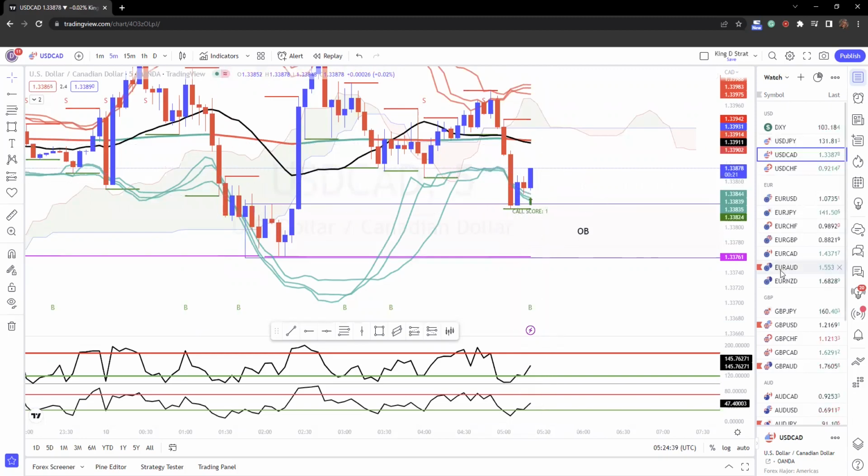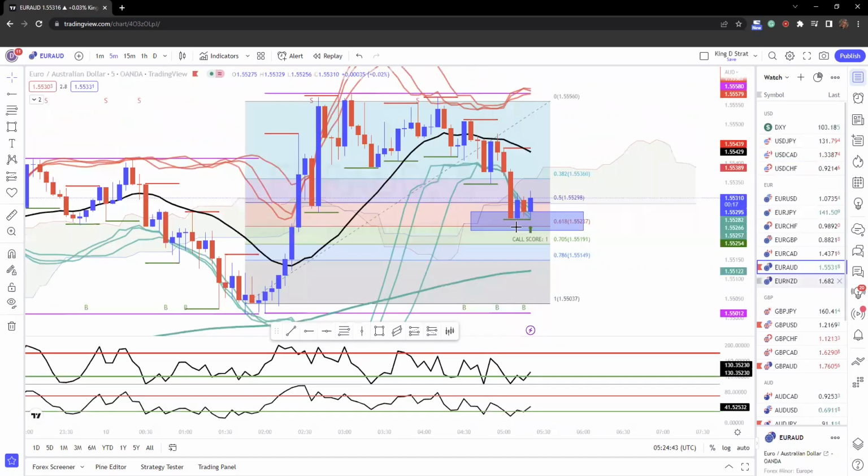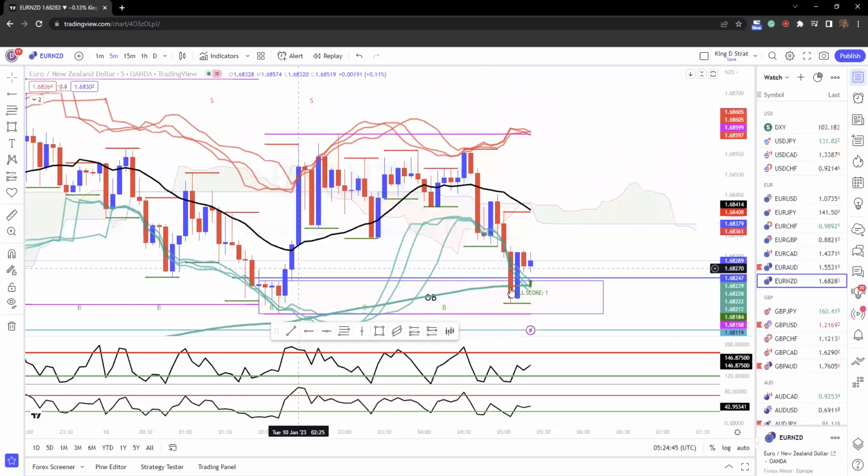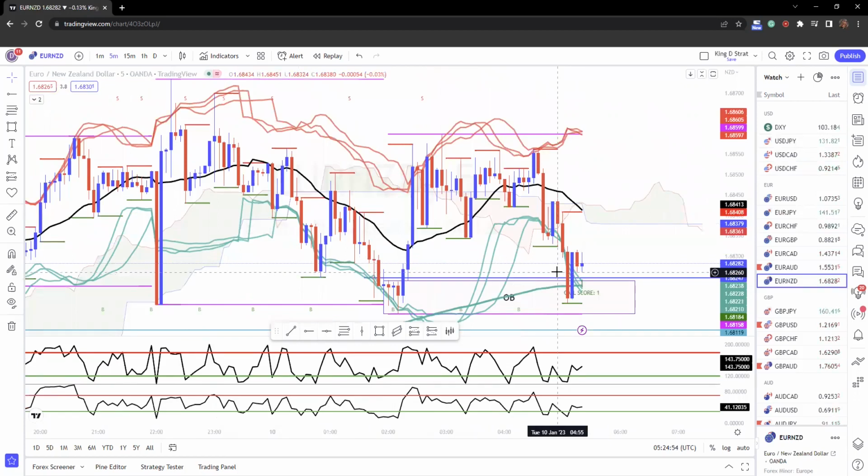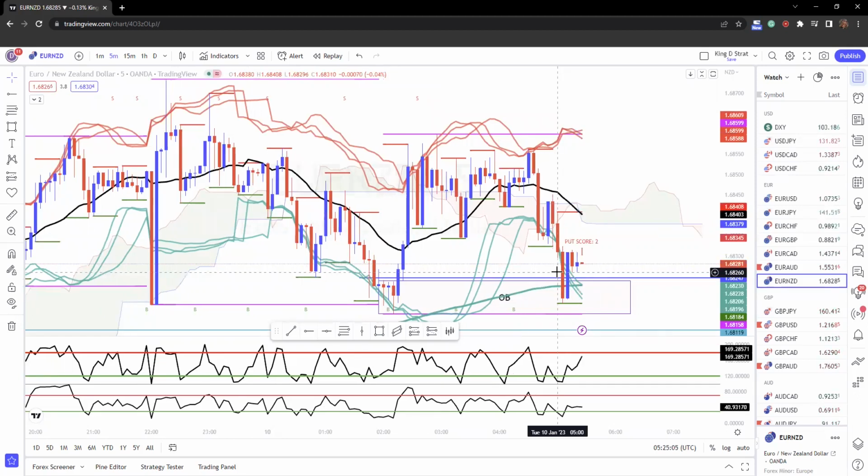Just the same way we took our Euro NZD. That was the same thing we did on our Euro NZD. Can you guys see? It's as simple as that. Binary trading is really easy, but you just need to take your time to practice and get good at it. I hope we all learned something. I hope you're getting my explanation, guys. For the new students, I hope you are getting my explanation.